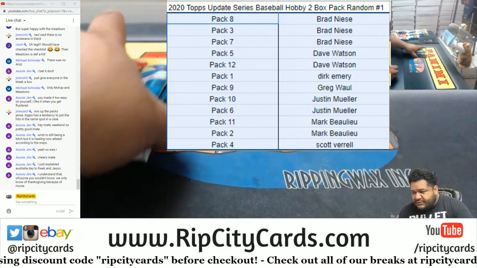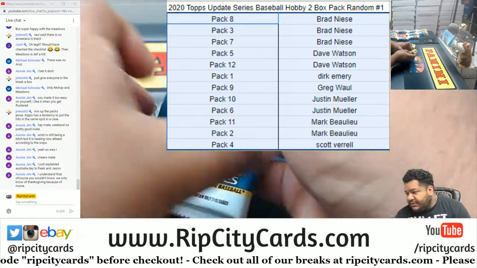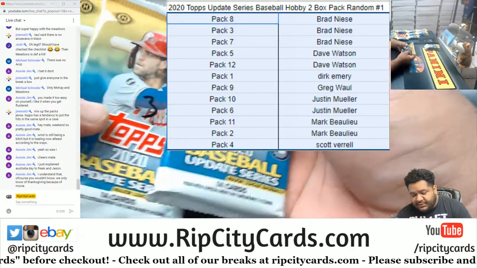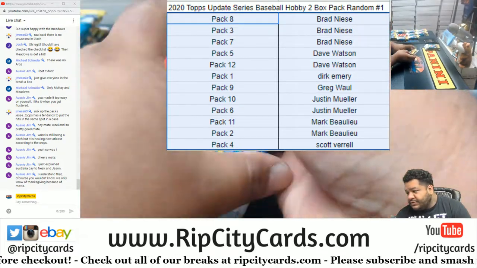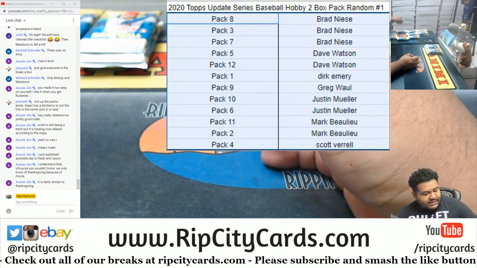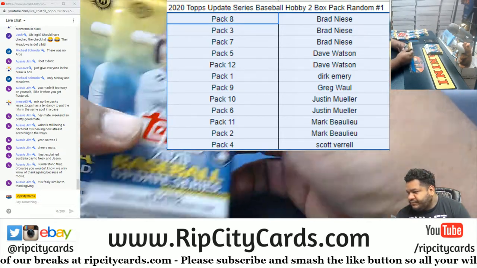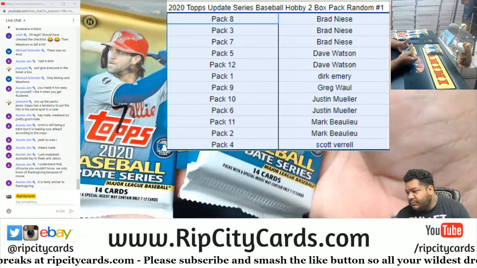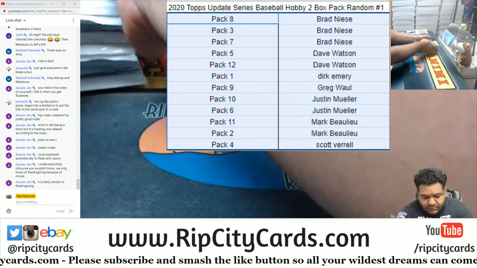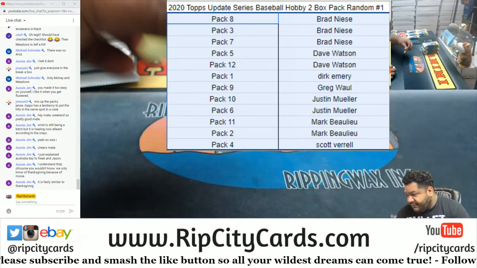All right, so the number's 8. Here, the number's 8 right there. Going to Brad. The number's 3, also going to Brad. And the number's 7. Boom. So that goes to my boy Brad, my favorite guy from Ohio.